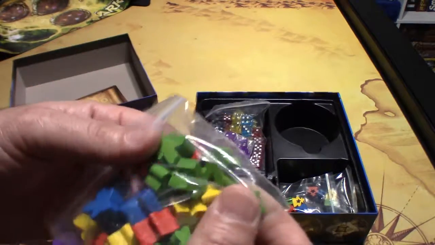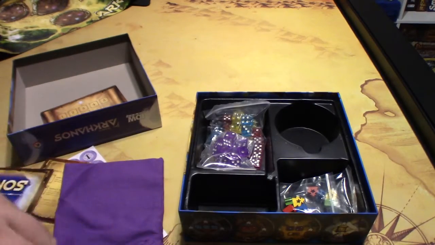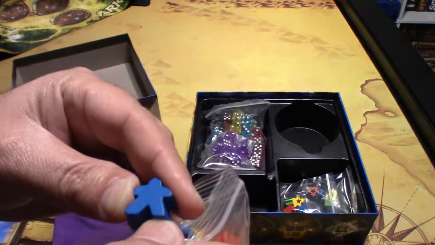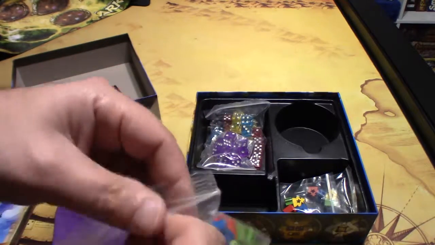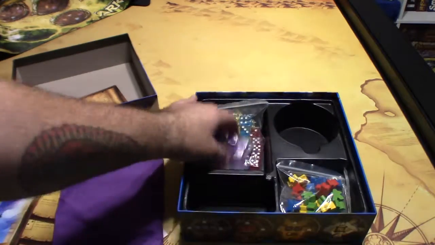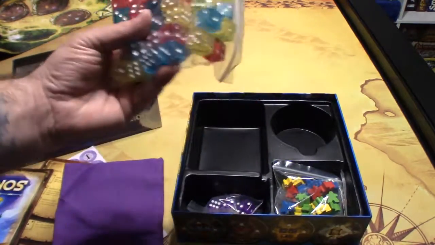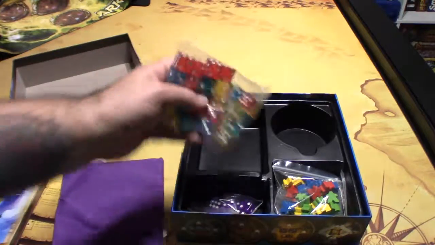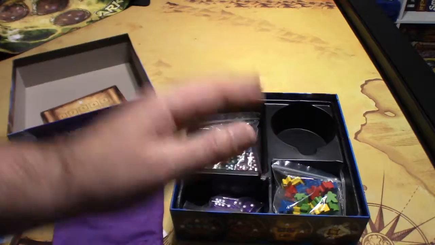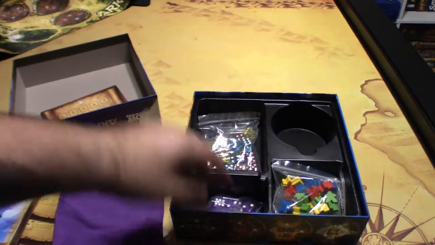There's the meeples, not bad. You know, generic meeples. I wonder if they're plastic or wood. I feel like wood. So some meeples, a bunch of dice. I like these clear colored dice. Those are always nice. Reminds me of the soda pop miniature, like the Super Dungeon Explorer, the colorful dice.